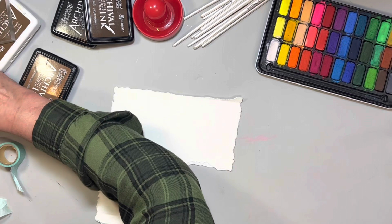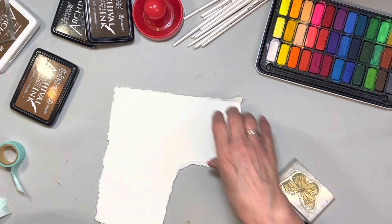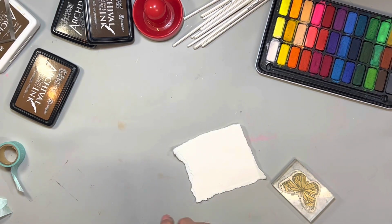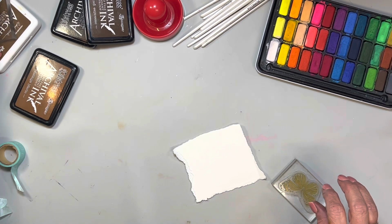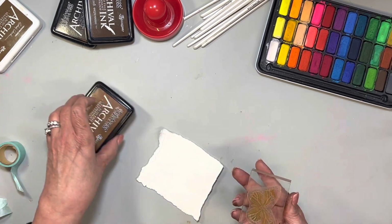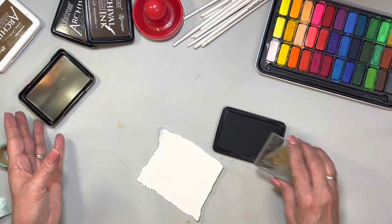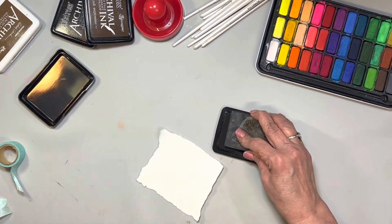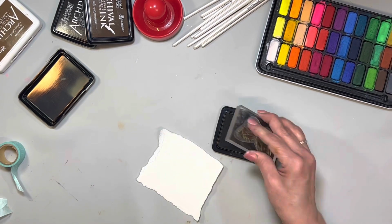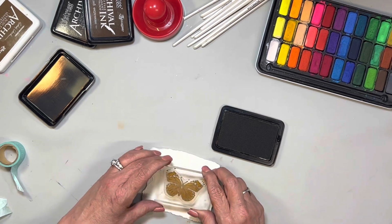Let's see, I do want to do like a bug or a butterfly. Let's do a butterfly. Okay, I'm going to do a butterfly, and then I'll probably call it quits, even though I have more stamps lined up over here. I might do one more. Who knows? I'll do vintage photo again. I like it because it's not too, too dark. And when you see what we'll do, you'll see why it makes a difference.